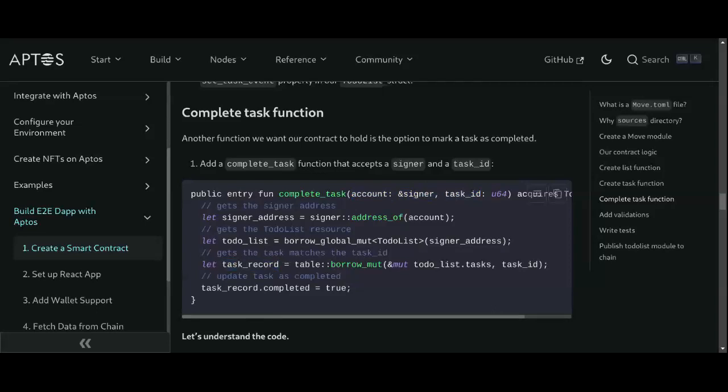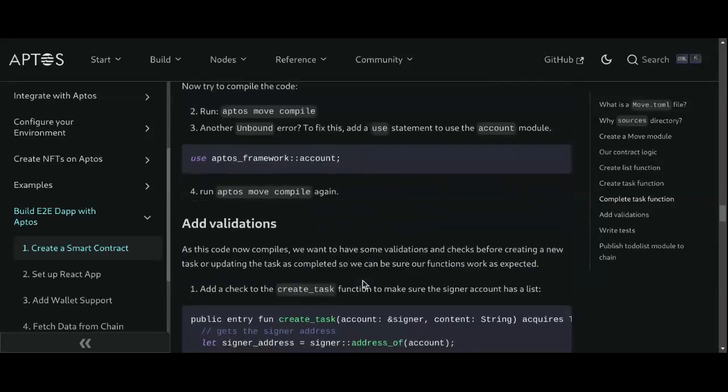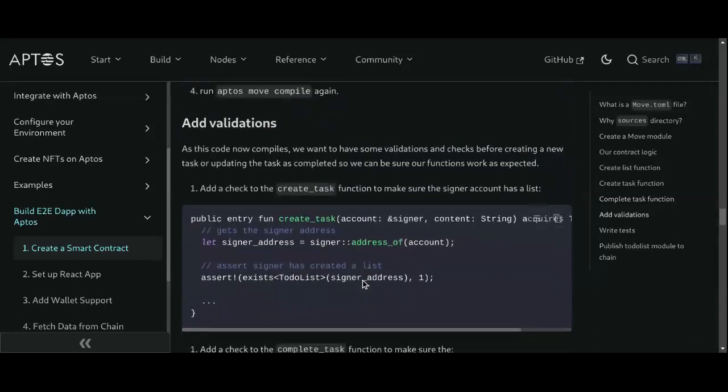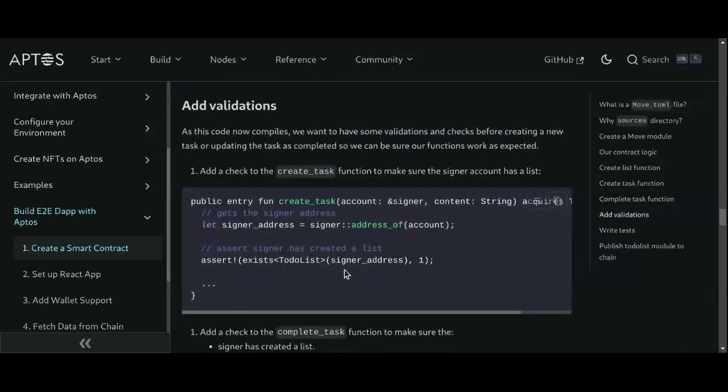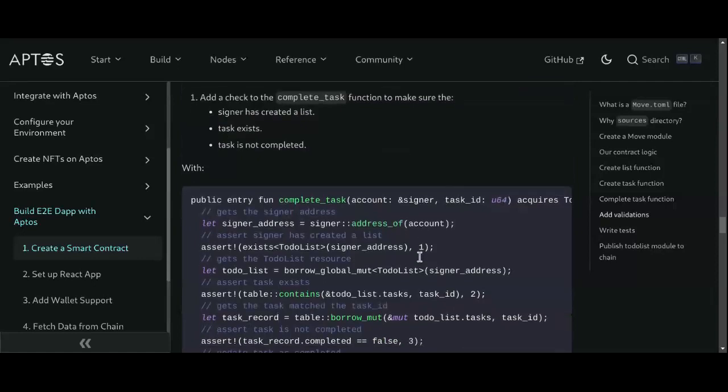Okay, this is cool. We now have an understanding of how to do this. Then they are adding certain validations very quickly. I'll just go over this. When they are creating a task, they are checking if that particular task list exists. So this is the exists statement that they are making for the task list, whether it exists or not.